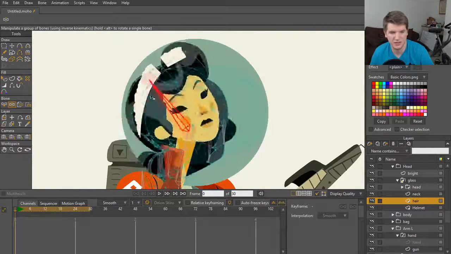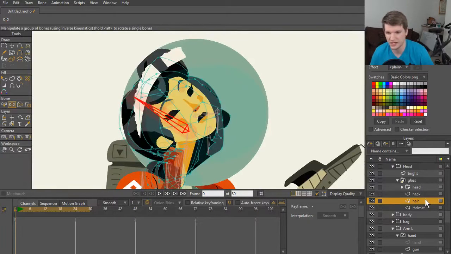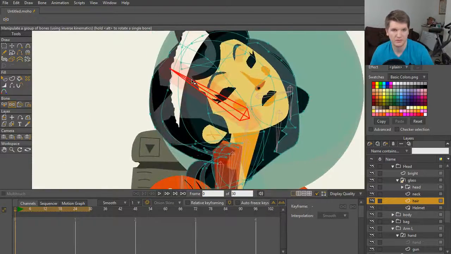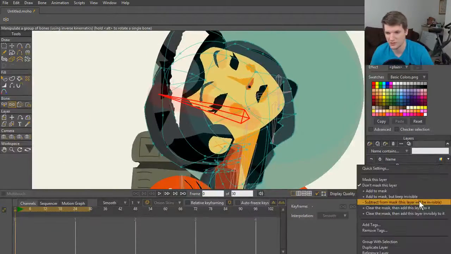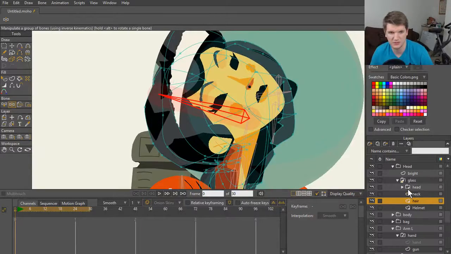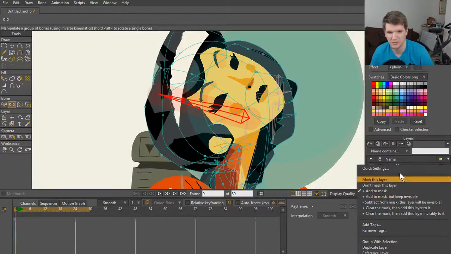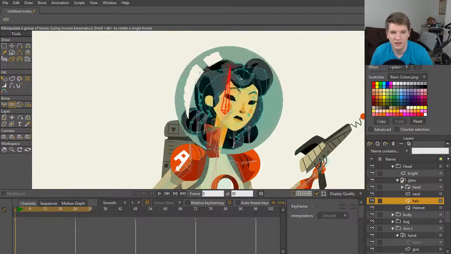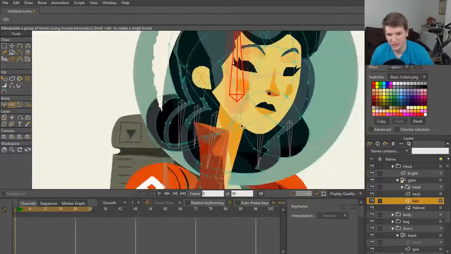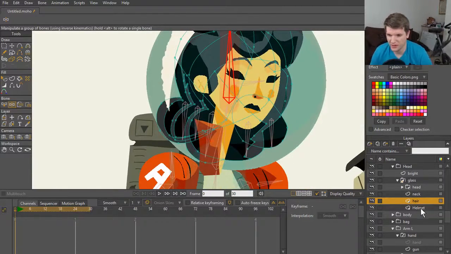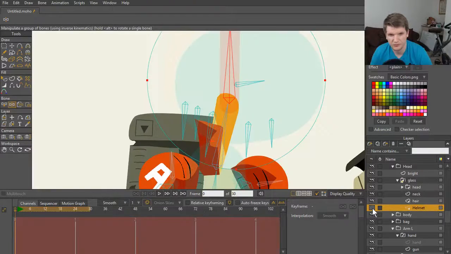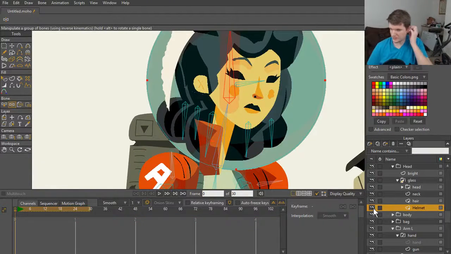That hair is not going outside, because watch what happens when I don't mask this layer. It's going to go outside of the helmet there. So I want to have that not add to mask this layer. And then when you're looking at the helmet, this part throws me through a loop.